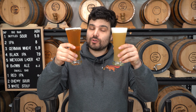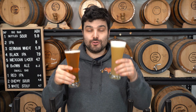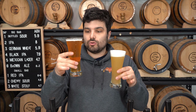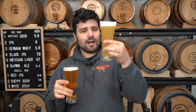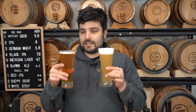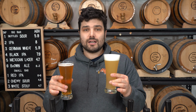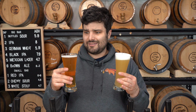And here are the results of our labor. Well, a lot more labor for our one than for the iGulu. So, elephant in the room, color difference. Mine is slightly clearer and definitely more that traditional golden, darker golden blonde color, which is unreal. I'm quite surprised by how light the iGulu version has come out. But one very big difference is head retention. The head retention on the iGulu beer is insane. It's like this frothy, foamy head that you get on a Hefeweizen, except this is a Helles Lager, which is kind of nuts.